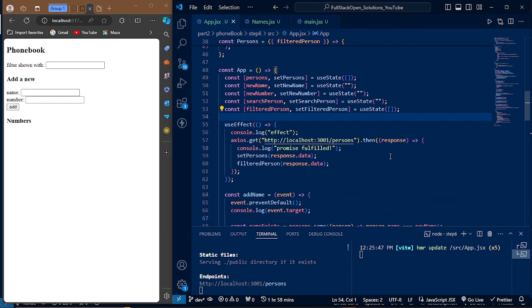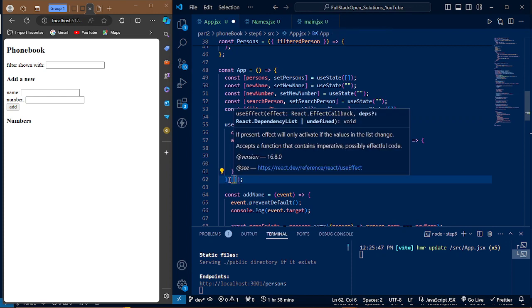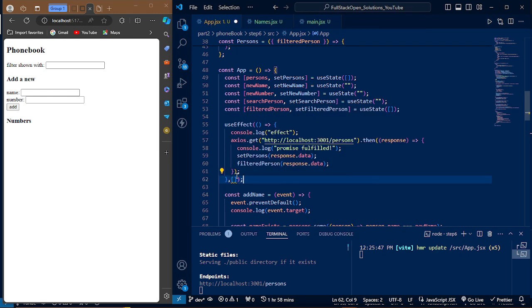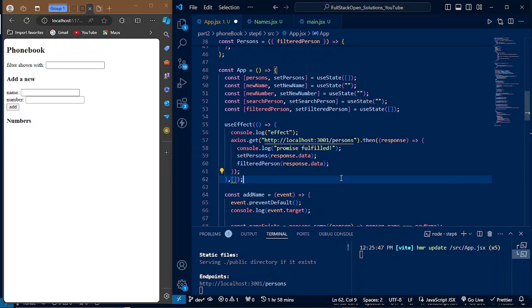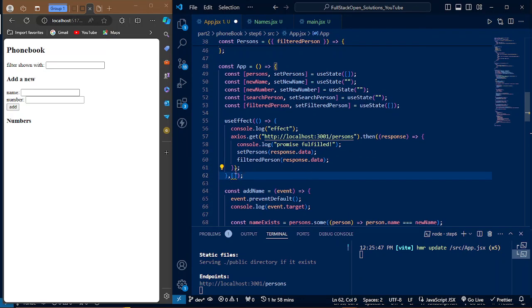Okay, so currently nothing is showing up, right? So here, let's add an empty array. Now, what this array means is this is missing a dependency. When an array is passed in this part of useEffect, it only shows that the useEffect is going to be run once. But if any other thing is passed into it, the useEffect behaves differently. Let's save this to be sure of what's happening.